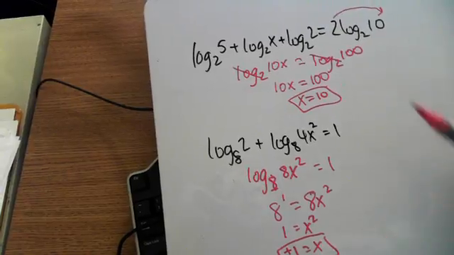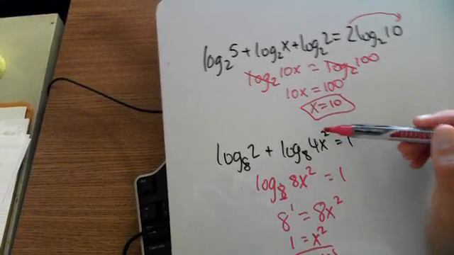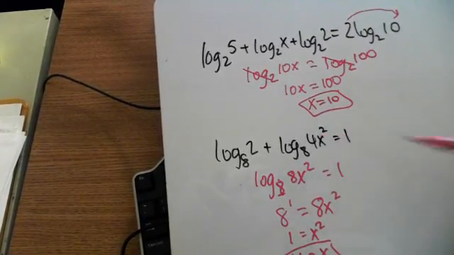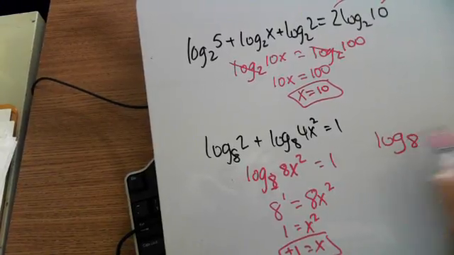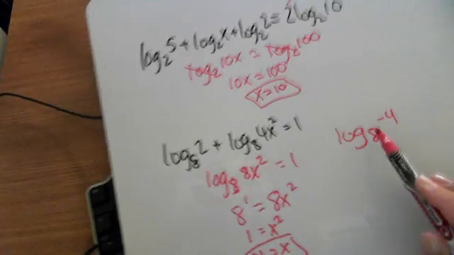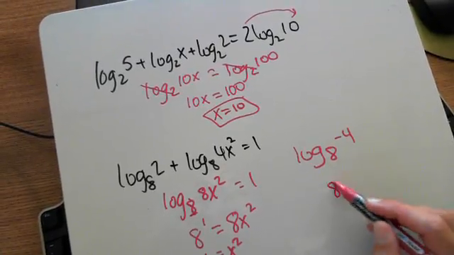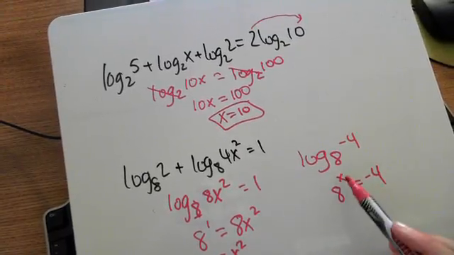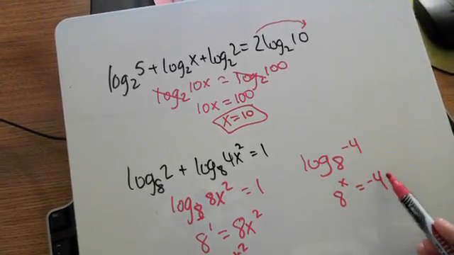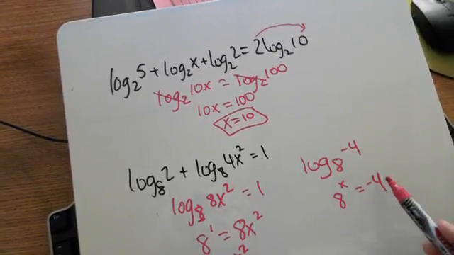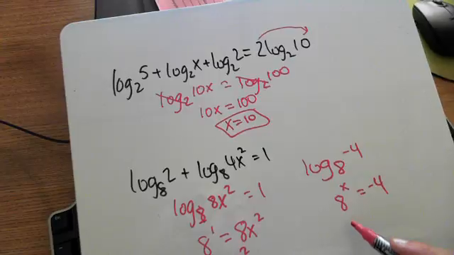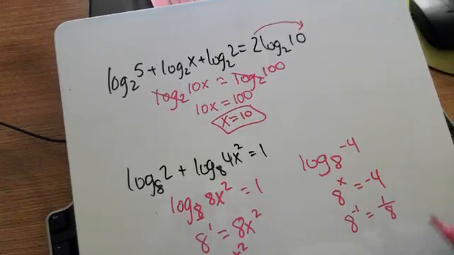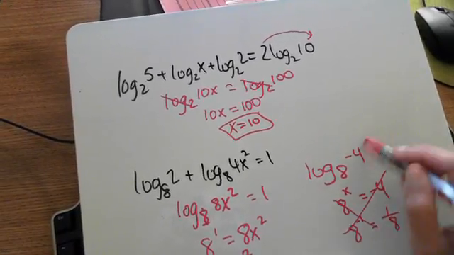Just go back and double check, because you could never have a negative value here. So if we plug in a positive 1 and square it, we're going to get 4. If I plug in a negative 1 and square it, I'm also going to get 4. For instance, if you had log base 8, let's just put a negative 4, you've got to stop and think, what is this actually representing? This is saying a base of 8 to some power is going to give me a negative 4. Well, if I plug in a positive x, I'm going to get a positive value out. If I plug in a 0 for x, I'm going to get 1 out. If I plug in a negative, let's just say I do 8 to the negative first power, I'm going to end up with a fraction. It is not negative. So there is nothing that will ever make that possible.